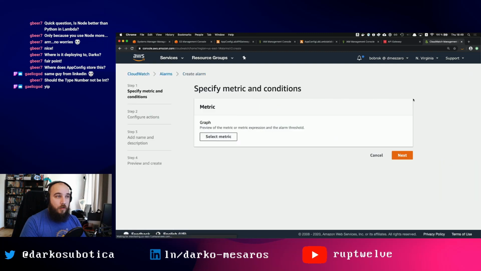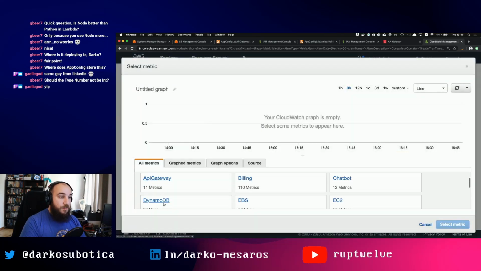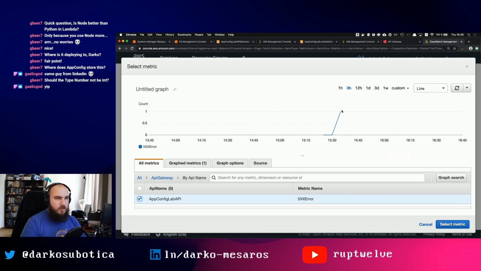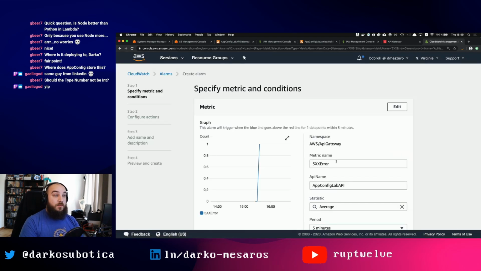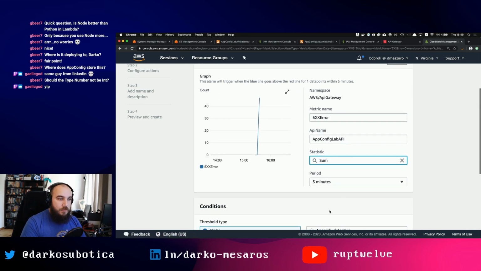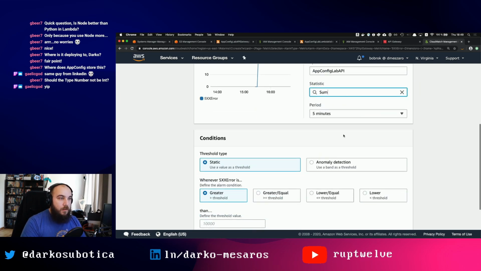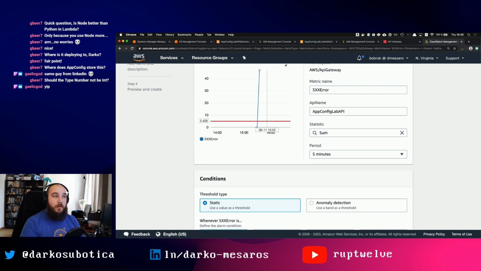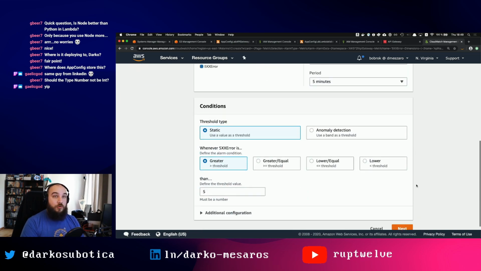So going here and create an alarm, I will select the metric. I'm going to use API Gateway as our metric. I'm going to use API name, and we have this API, AppConfig Lab API. It's the one we created, and I'm actually going to use this metric here, the 5xx error. So if I go here, I'll do the 5xx. That's not. Oh, that was from before. Sorry, that was from when I was playing around with it. But it's the same thing. So I want to make this use a sum, and the period should be 5 minutes. That's okay. Cool. So if it's larger than 4, so if we have more than 4 5xx errors on my API gateway, I want to trigger that there's something wrong.